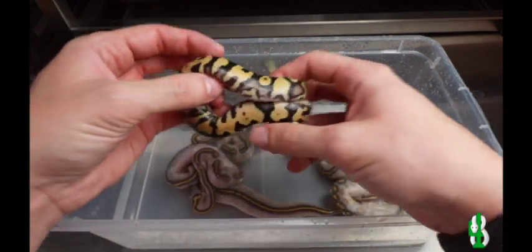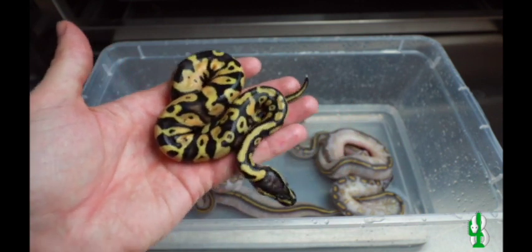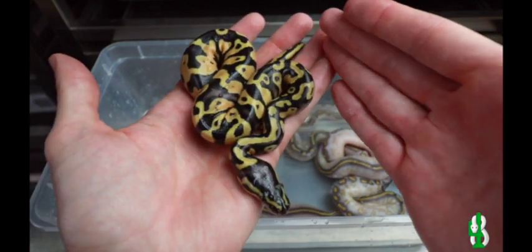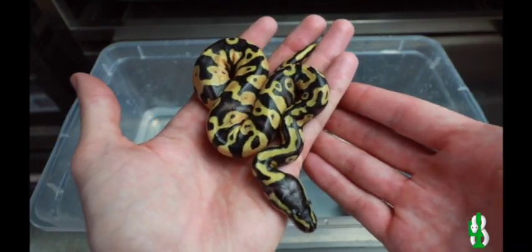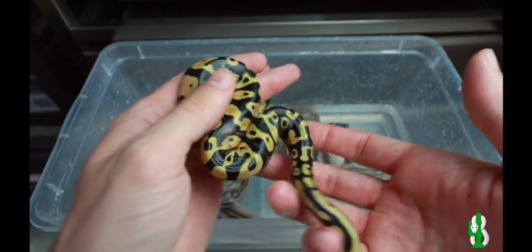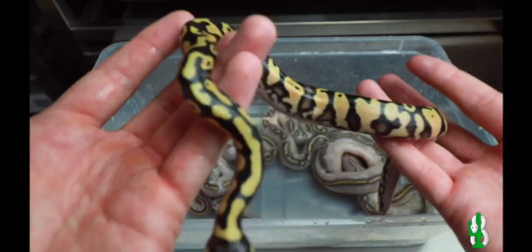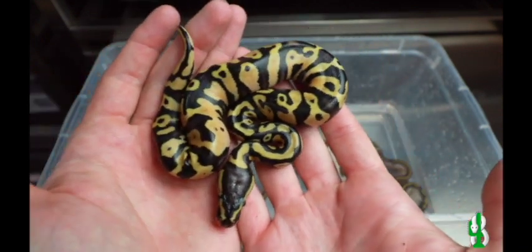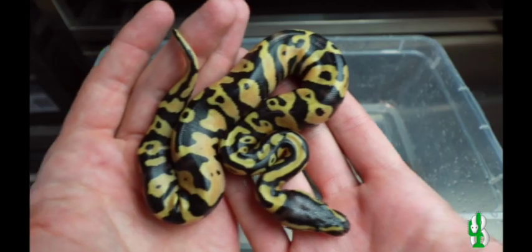Next one up, we have this really, really screamer. Look at how bright that animal is — that's just magnificent to me. So this is a pastel yellow belly, 100% het for pied. Just super, super pretty. That yellow belly and pastel go great together. Pastel — love it or hate it — is extremely necessary in a lot of these combos, and it does magnificent things, especially if you're looking to make some really pretty yellows and oranges. Pastel, you've got to figure out a way to use it in your combos. And this is a little girl — a little pastel yellow belly, 100% het pied girl. She is a stunner. Pretty pumped on this girl.